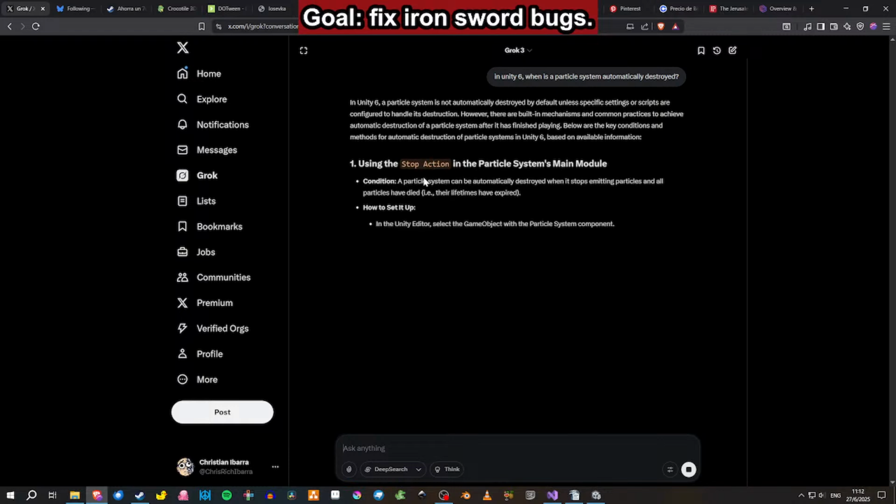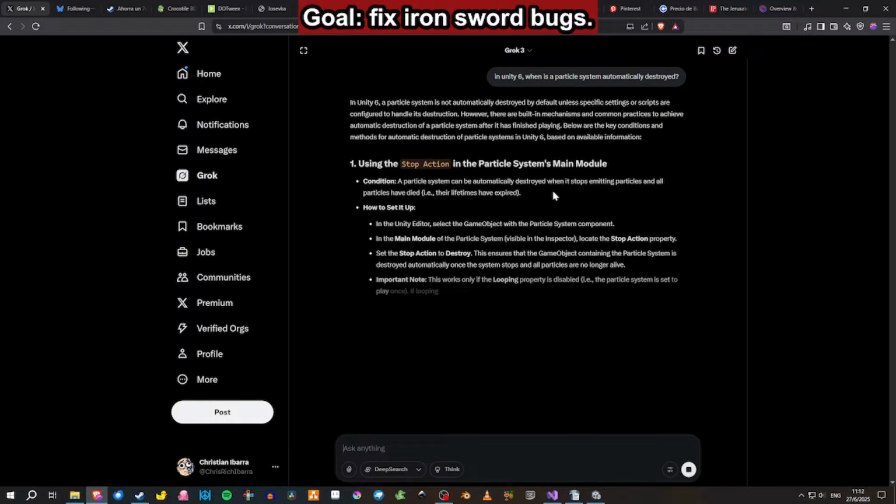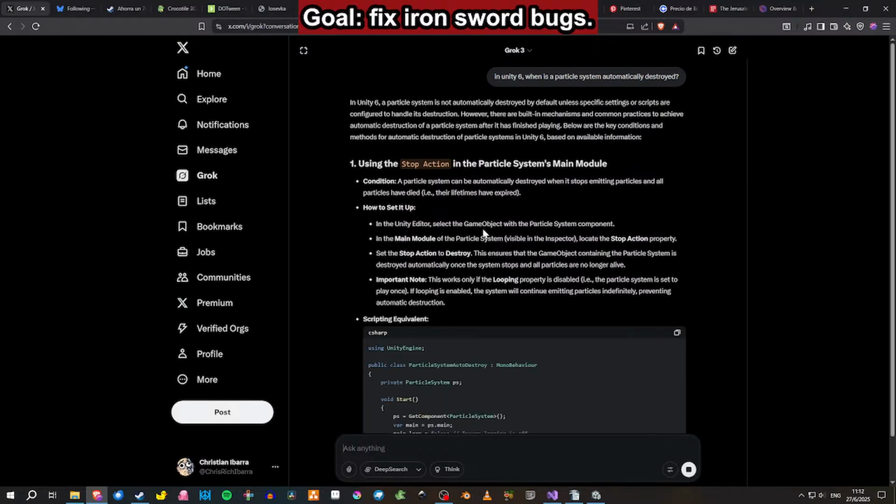Okay, stop action. Main module. Stop action property.